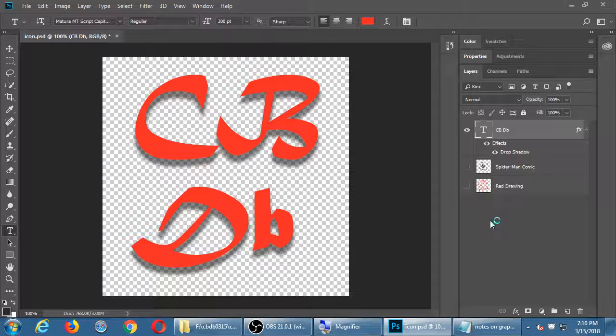So try that for a moment to play with the text a little bit, maybe put in a special effect on a separate layer and see if you find anything interesting to use as a font for your app. Switch back to the text. You need to click on the person.